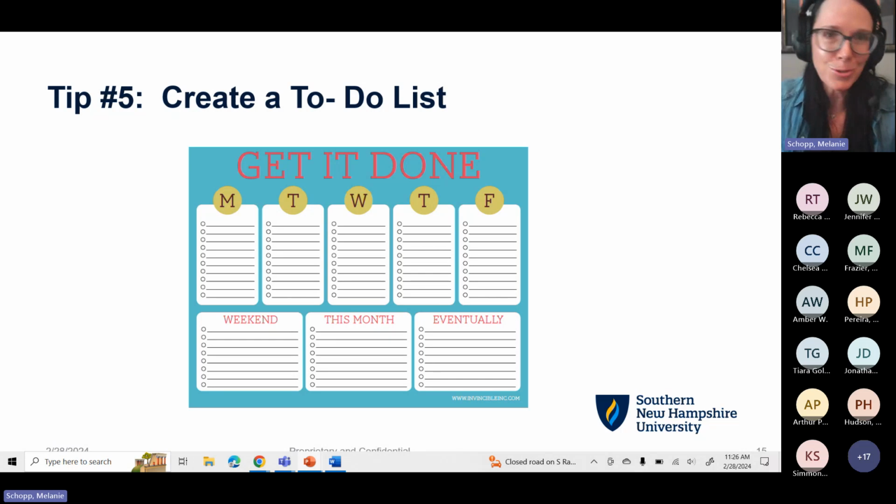My husband uses a Google Doc, but the biggest thing is use what works best for you. Don't try to be like somebody else. Don't go buy some crazy expensive planner just because. Do what works best for you. I even have some students who told me they put the to-dos for whoever's in their household on a big whiteboard. I have another student who records in a voice note every night what they have coming up the next day.